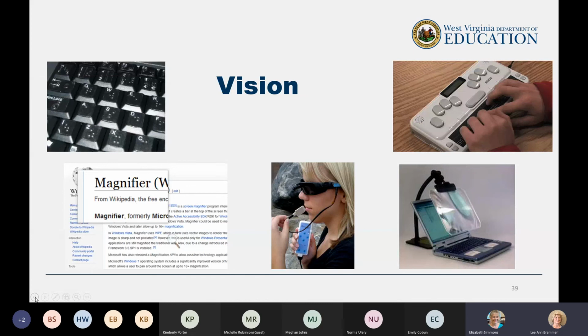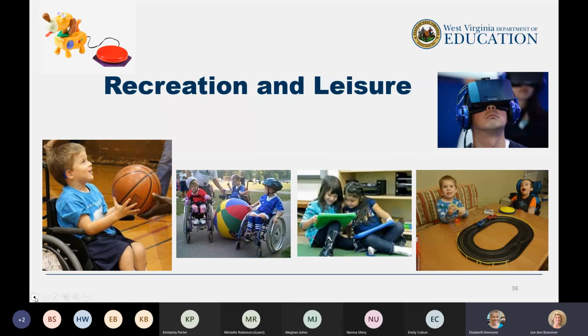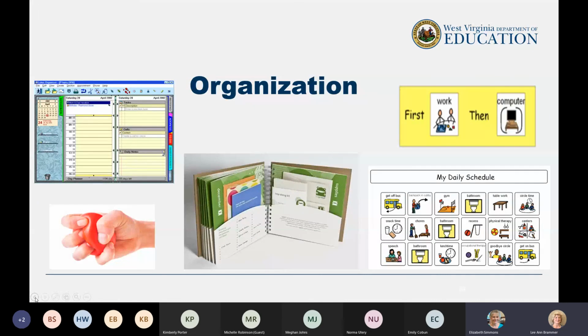But you do have a question about the notebook. The notebook that was shown, I believe it was in the organization section. She wanted to know where you could get a notebook like the one shown. And Ann Morrison wants to know, do you need to list things like the Unifix cubes and stress ball on the IEP?